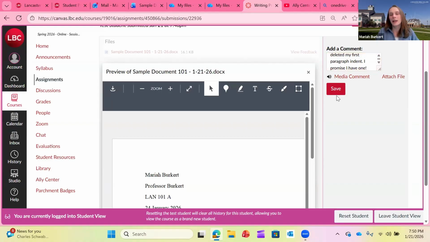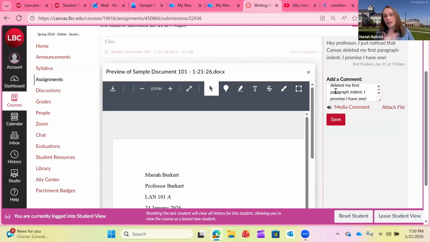And then hit save. And then whenever I go as your professor to look at your file, I'm like, oh, okay, got it. So if I was grading this for MLA formatting, I'm not going to take points off because you said, hey, I did have it, promise, cross my heart, hope to live in heaven with Jesus forever whenever I die. I had it, but Canvas just deleted it.